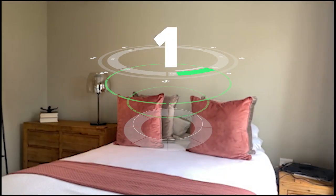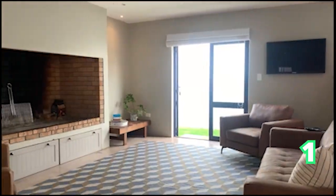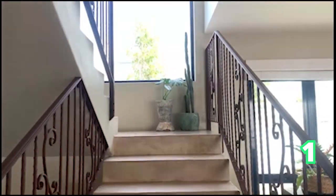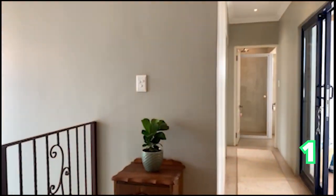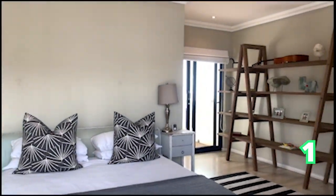Good afternoon and welcome to the Saturday Showhouse edition. We start off in Morgan's Bay, a gorgeous four-bedroom house, three bathrooms and one garage. As we can see, a beautiful patio, the staircase leading upstairs to more rooms. And of course, it is absolutely modern and designed to perfection. This is Morgan's Bay, a four-bedroom house.